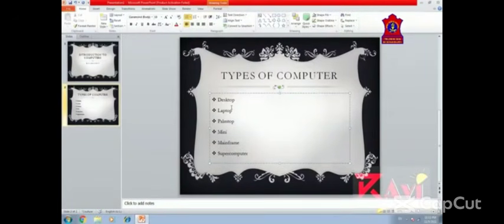See here, we have added the different types of computer to our slide number 2.